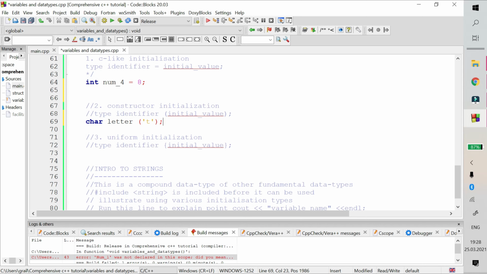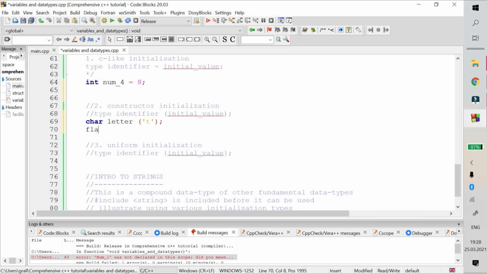Don't forget that. So this is what we call constructor initialization. We can also have an example like float num6 with, let's say, negative 7.8 in brackets. This is another form of initialization. You can use this form or you can use this form.